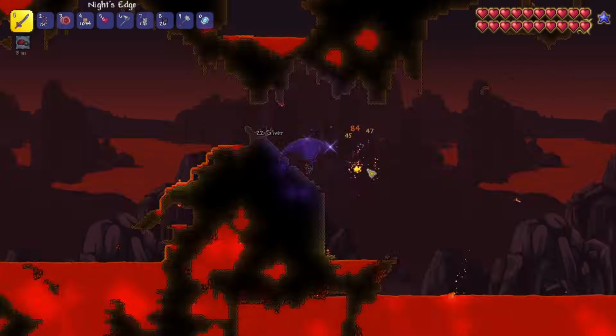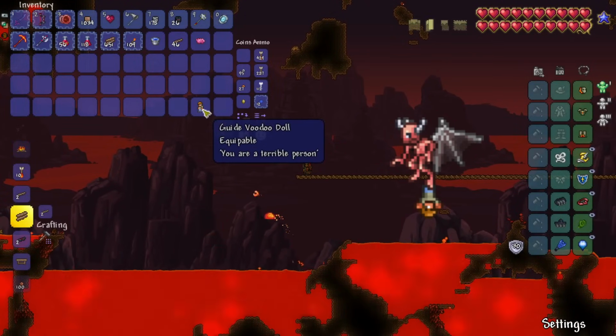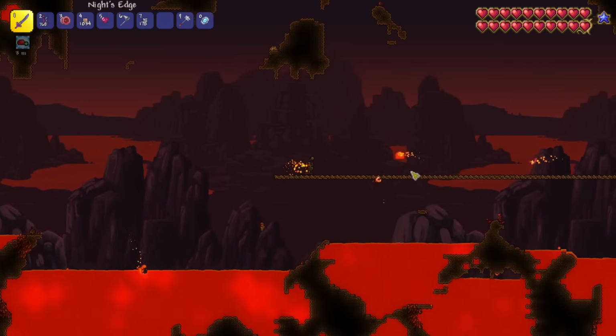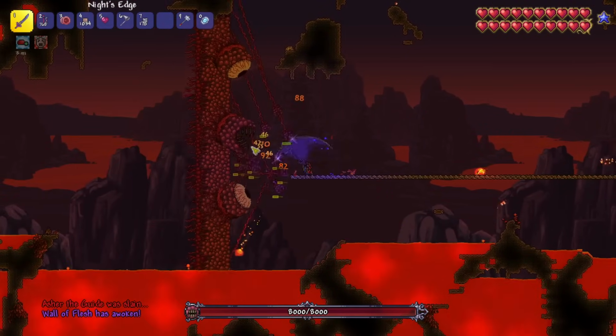the Wall of Flesh. To summon the Wall of Flesh, you're going to want to kill a voodoo demon. This drops a doll of the guide, and then what you want to do with that doll is simply throw it into the lava. So be really careful when killing voodoo demons that you don't kill it over a pool of lava, otherwise that's going to spawn the Wall of Flesh when you're not ready for it.